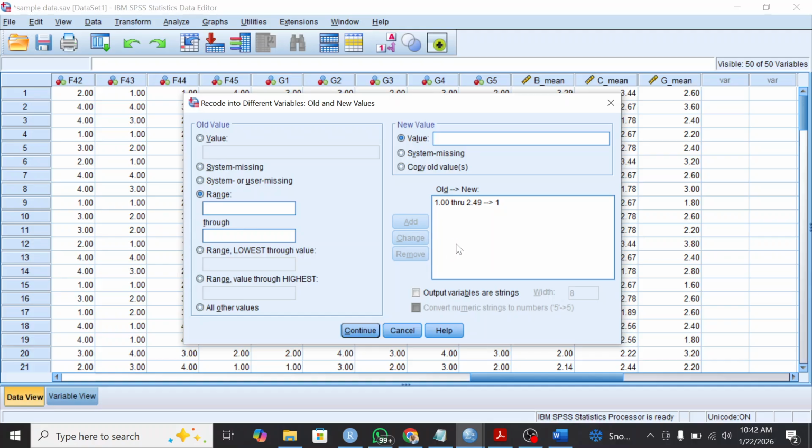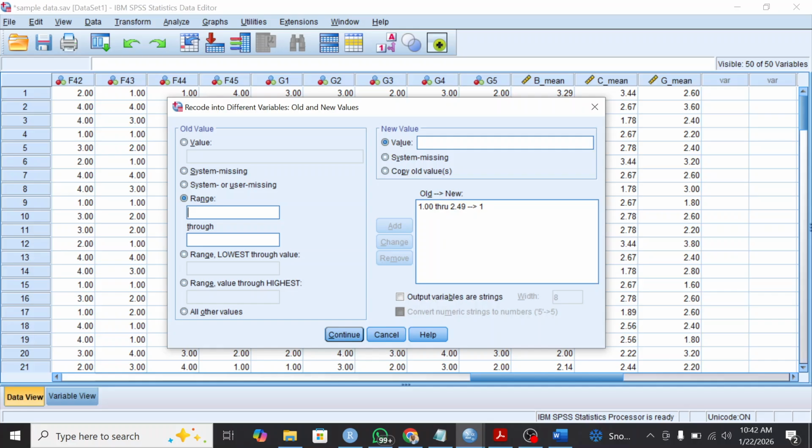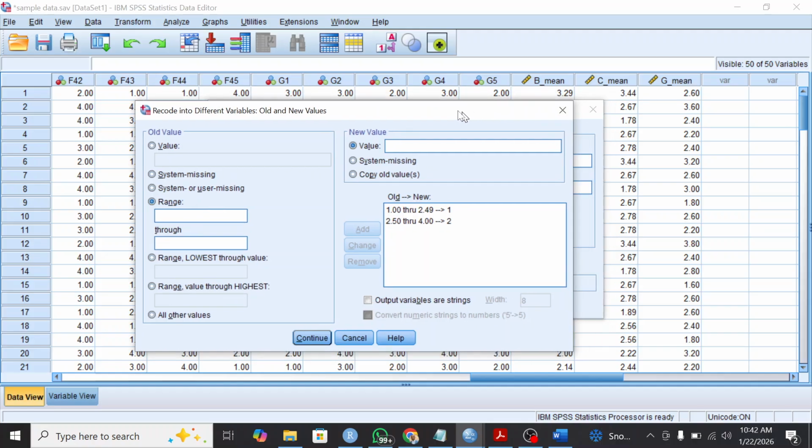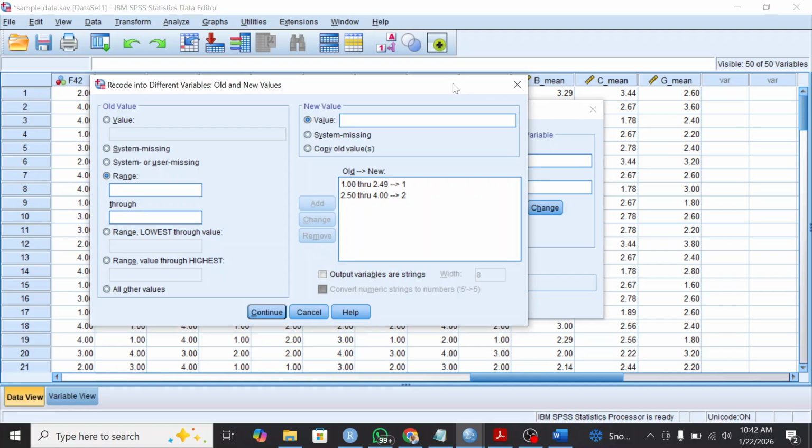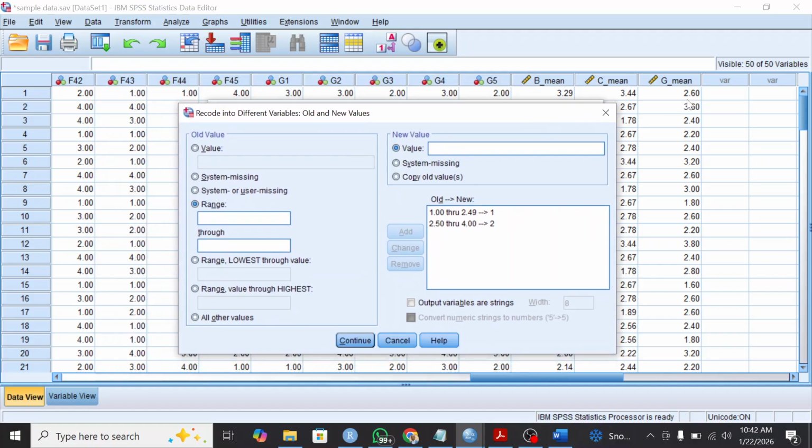Add. Let me do the second one, 2.5 to 4. So I call this one 2. Add it. So let me quickly explain this. We are talking about intervals now. We are saying that anyone that has a score less than 2.5 is considered low.